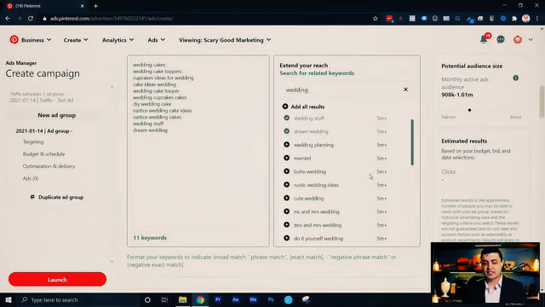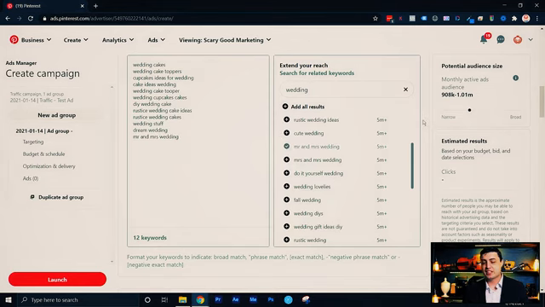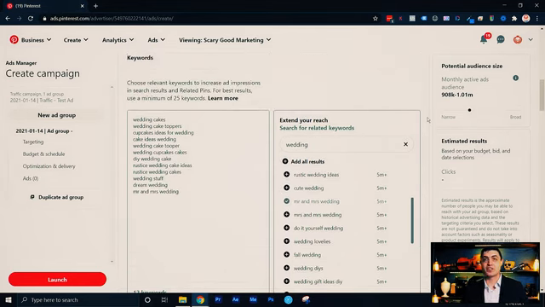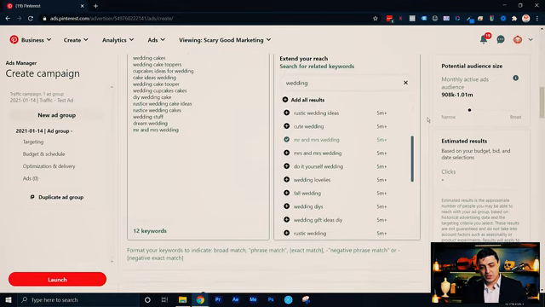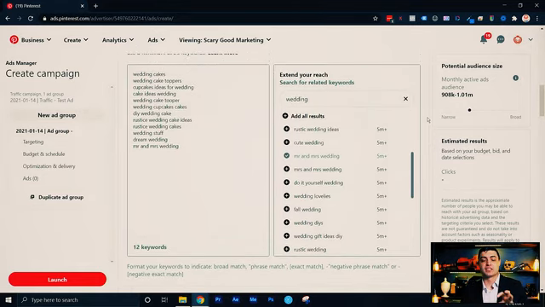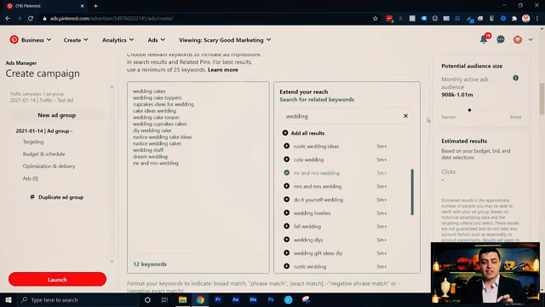So you can see here that there's lots and lots of things that you can do, and it is really a search engine. So the best thing you can do is come in here, search for keywords, get an idea of how many people are searching for maybe your product, your service, any of that stuff, and come up with an ad based around these targeted keywords and really what people are thinking in their mind, right? That's really where a lot of your creativity, writing copy, that kind of stuff is going to come into play. So I'm not going to go through here and add a whole bunch of keywords. Like I said, I just want to show you really where the bulk of your targeting is going to come, and that is really here in the keywords.